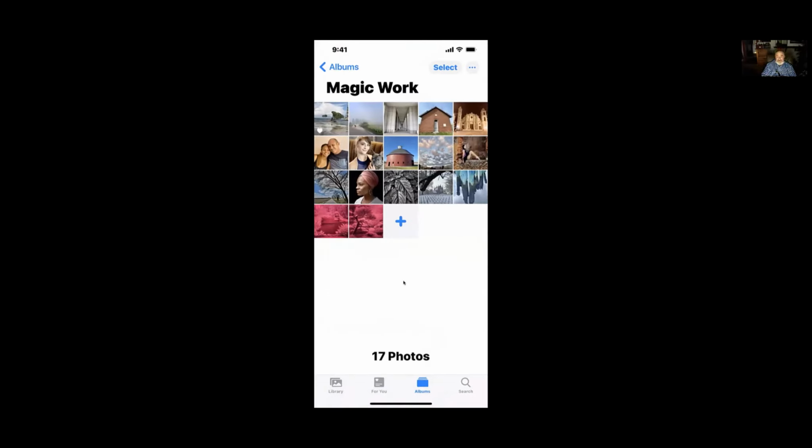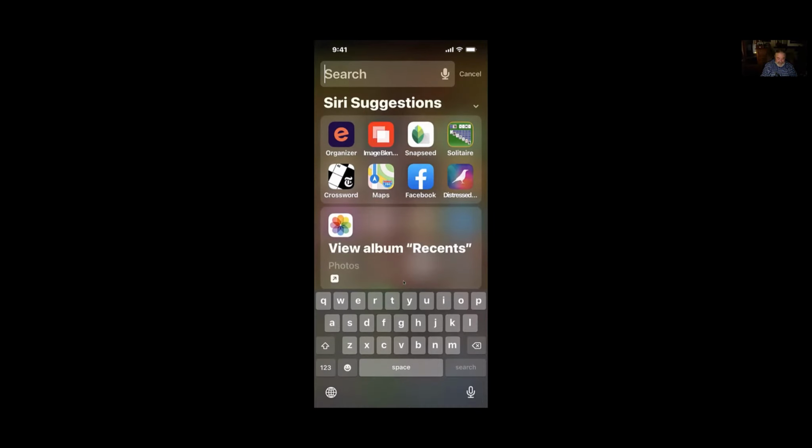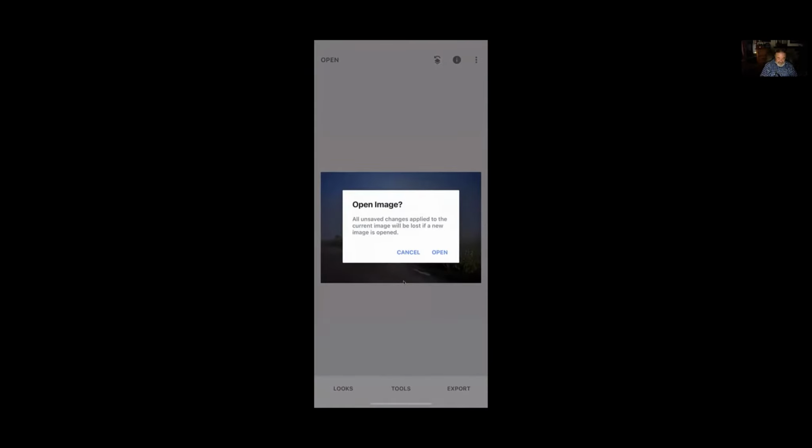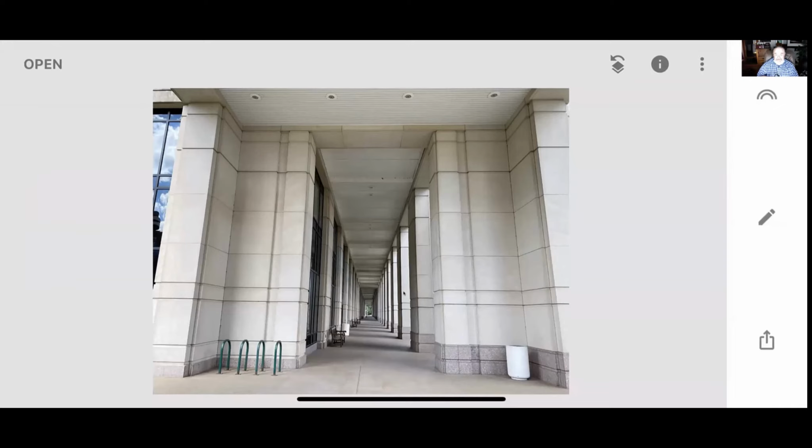So I want to shift gears a little bit and talk about some of those one-press things that I mentioned earlier. One of those is a correction for keystoning. I'm going to get this image right here and paste it into Snapseed, and turn it sideways so you can see it well. You can see how this image is keystoning in at the top. This is a function of the lens and the angle of shooting. You can't really avoid this happening, but you can correct it.